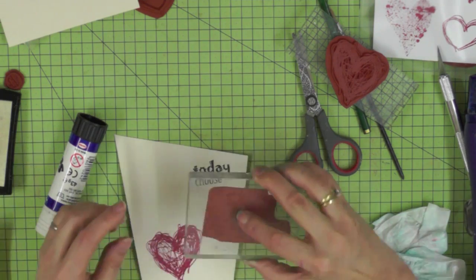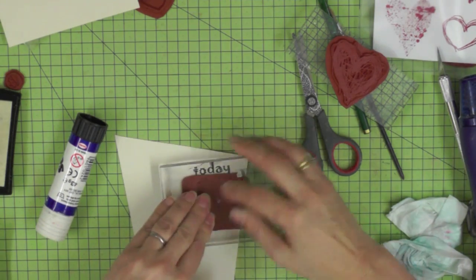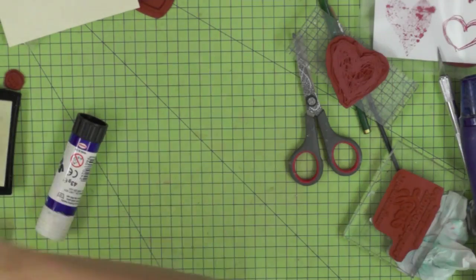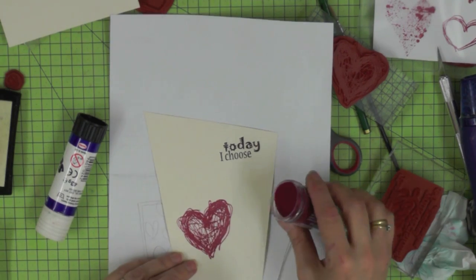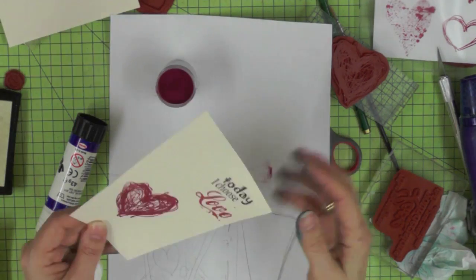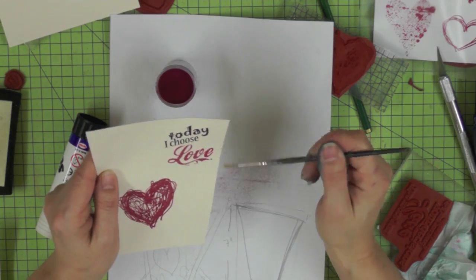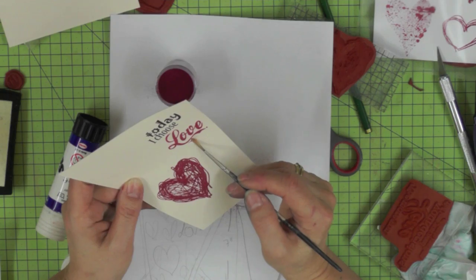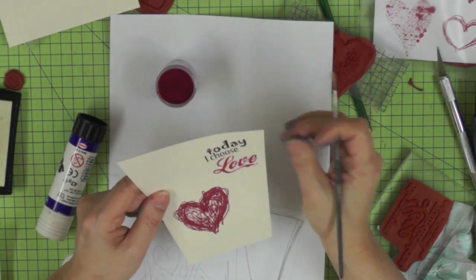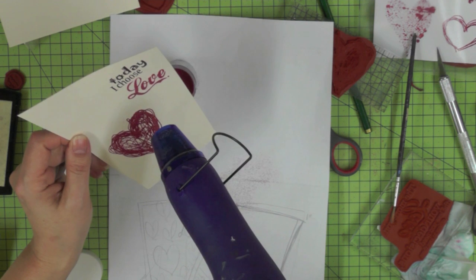And again, I'm just keeping my finger where the word actually is to get my spacing right. So fingers crossed, I'm putting the word love, and I'm going to emboss that again in the ruby embossing powder. It's not till this point that I know whether I've got it in the right place, and I have got a couple of strays, as you can see. So I'm using the fine paintbrush to remove those little excess pieces that I don't need. And then again, heat setting with my heat gun.